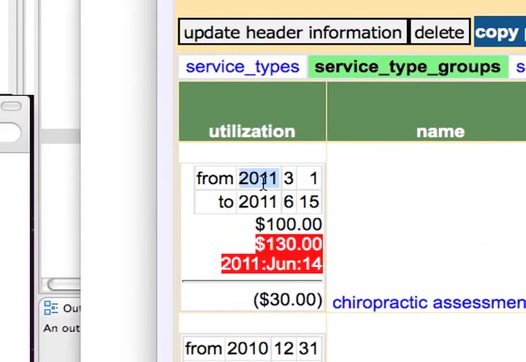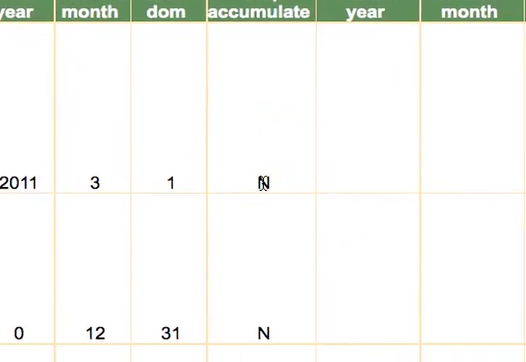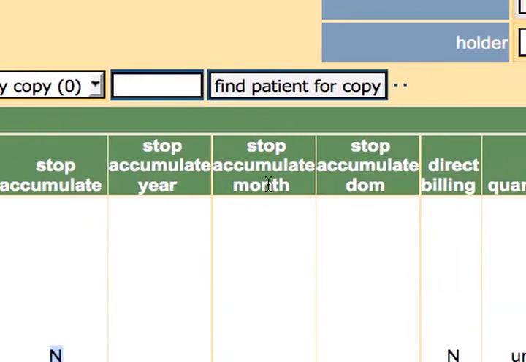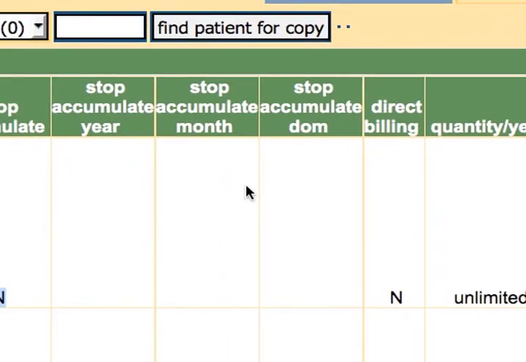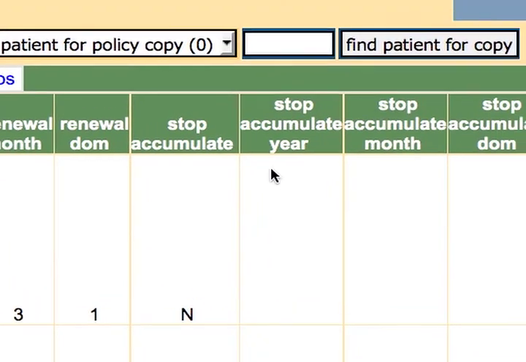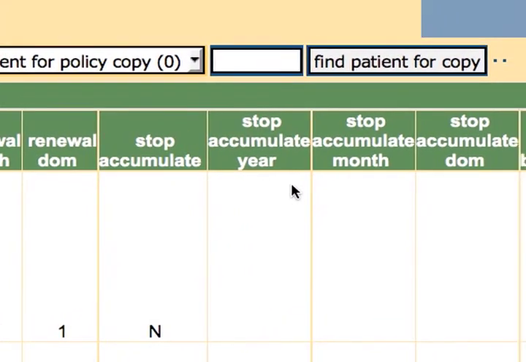The stop accumulate yes no indicator tells the budget calculator to ignore the stop accumulate YMD when set to no. If set to Y for yes, the budget calculator checks to see if the service amount that you created should have its amount considered in the policy component's utilization. If the service occurs prior to the stop accumulate YMD, its amount is considered. If it occurs on or after, the service amount is not considered.